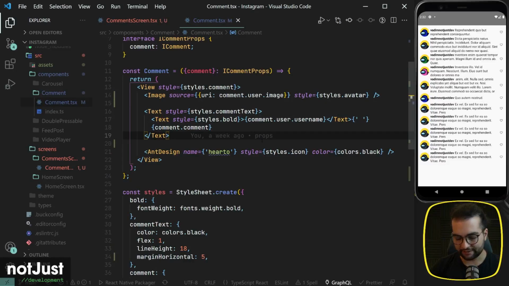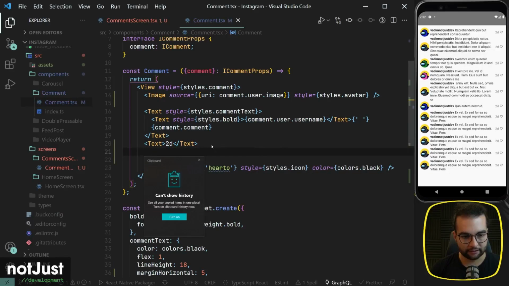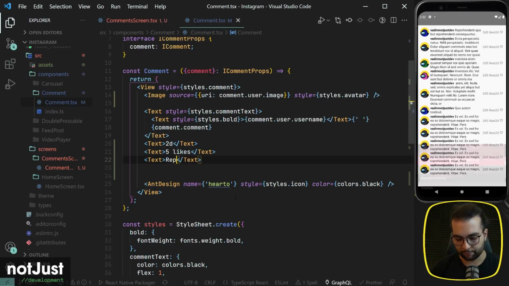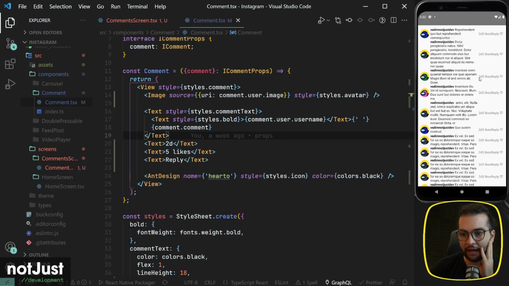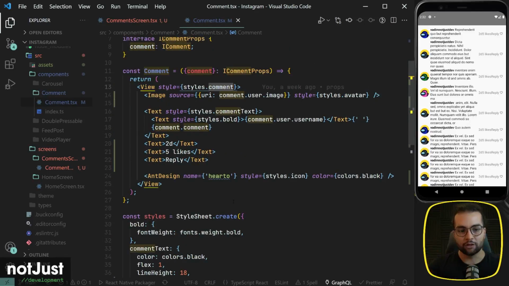If we simply add here below it, for example, text, I don't know, 2 days, and whatever text we have there, 5 likes, and here a reply, if we just simply add them like this, they're going to be added to the right of our comment text, because the parent of these 3 text boxes is our comment, which displays everything in the same row.